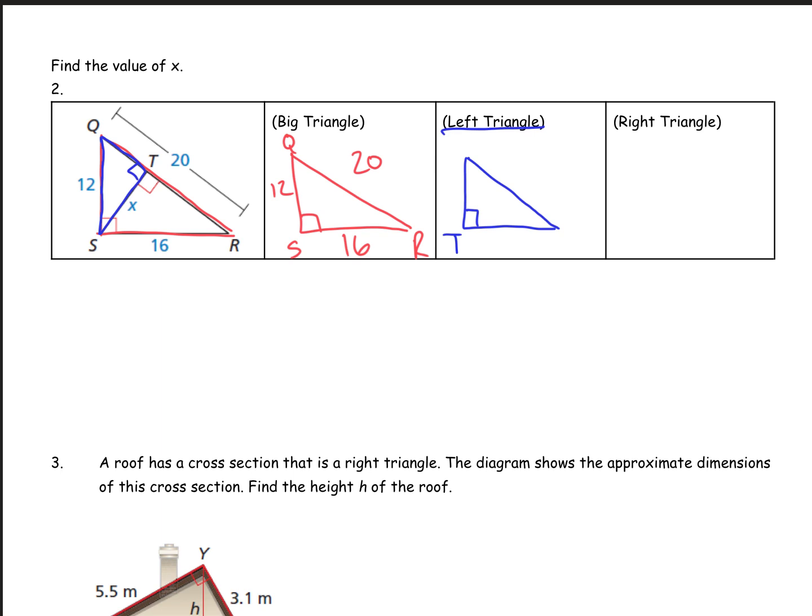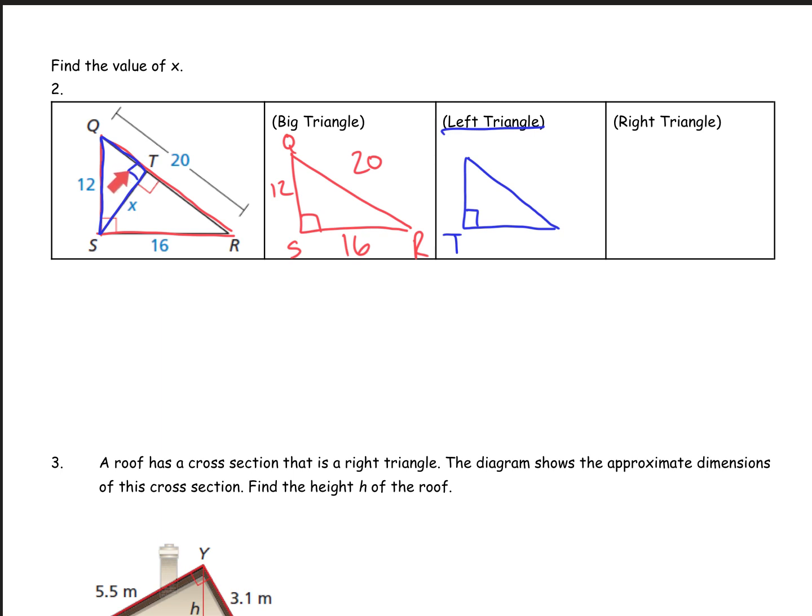Check this out. This part is a little bit difficult, but if we actually look at the problem, we can figure it out. On the big red triangle, you have a shorter side here with 12, and you have a longer side 16. That's going to carry over. So from T, this is going to be the shorter side here, and then from T out to the right, this is going to be the longer side. So what I need to do is look at this problem and think to myself, which one's going to be the longer side? Is the longer side here from S to T, or is it from T to Q?